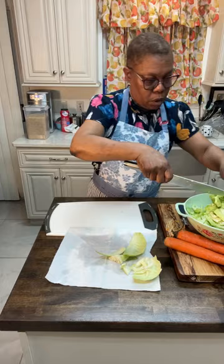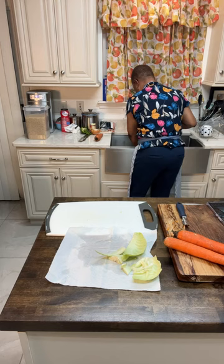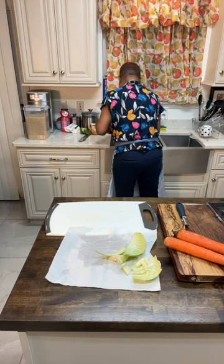I'm going to put this in the sink and let some water run on it. Make sure we get all the soap off, all the grit. And then we're going to take our carrots. You know what? I might just use this big one here.